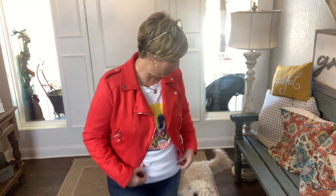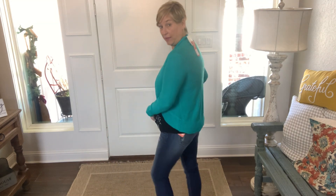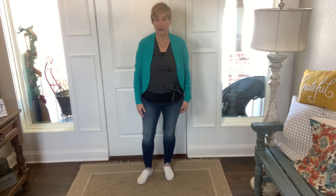Oh my gosh, y'all — I love these jeans, I love this shirt! I'm really grateful I have some credit from Wantable. I'm just gonna leave these jeans on and keep going. Okay, I have a little crop top and a shrug-type sweater. The crop top is too small — it's way up here, really tight through there, so that's a no. But this little sweater is kind of cute. I like the length; it's shaped a little different. Let me go try it on with a different top.